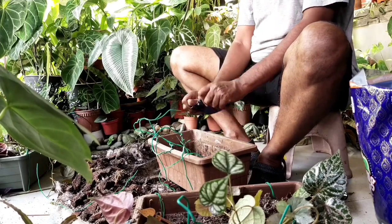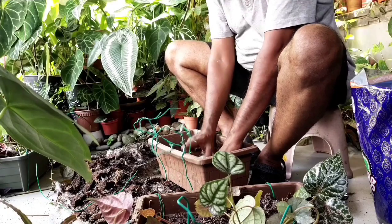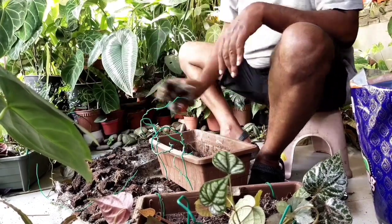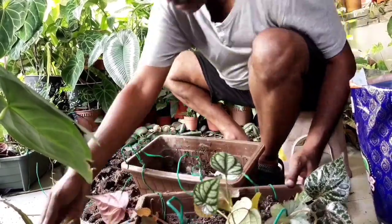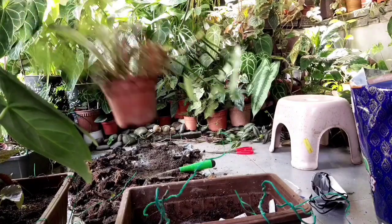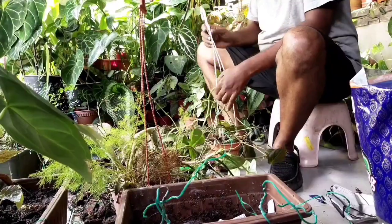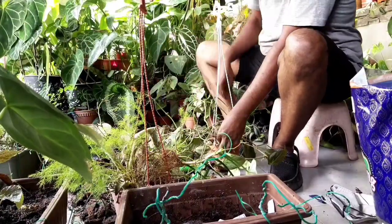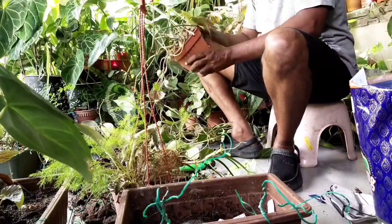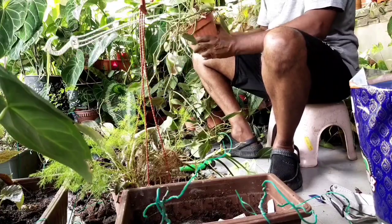So coming to the potting medium here, basically what I'm using is the first layer, the disposable mask, followed by cotton fiber which was existing earlier, followed by the existing soil mix. Actually, I have not added anything because the vermicompost itself is good enough nutrient for this particular plant.